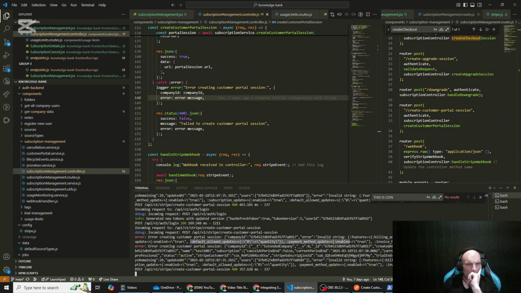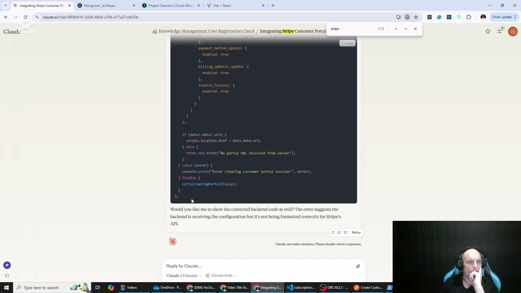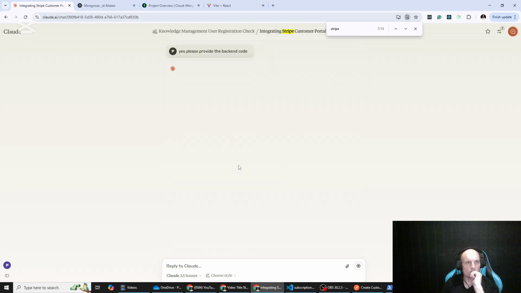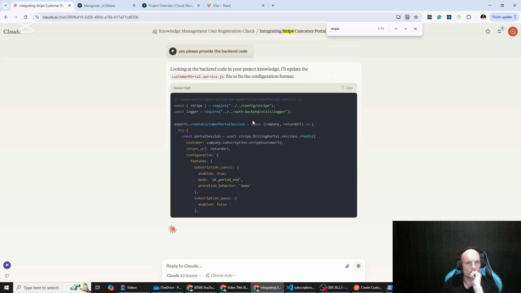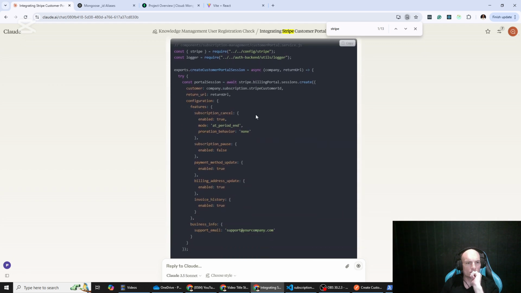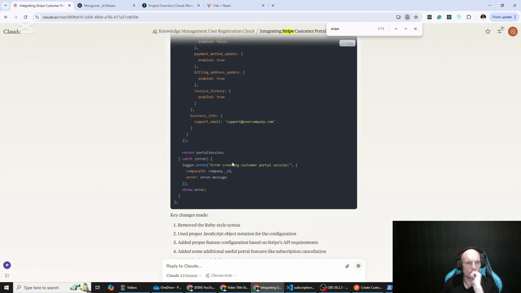Default alert update. Alright, so yes. Code. Yeah, I don't know why it had this Ruby style syntax.